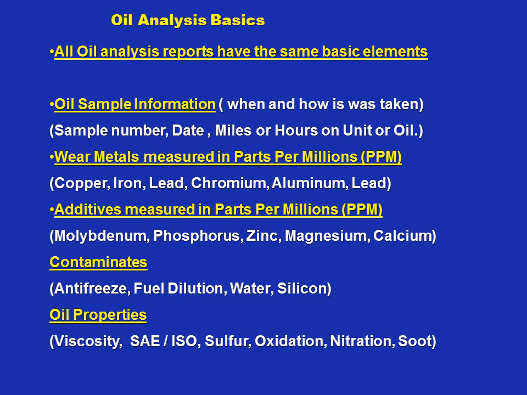Now, all oil analysis reports have the same basic elements. You have your oil information. It's going to share about wear metals in parts per million: your copper, your lead, aluminum, whatever. Then the additive measurement. Now this is really what shows you what's in the oil: how much moly, your ZDDP, zinc, magnesium, calcium, and the contaminants that are getting into the fuel. Now this is very important. We're going to get into where sometimes dirt will affect your anti-foam package. And then it'll really tell you the truth of your oil properties, which is your viscosity and other elements that are in there.